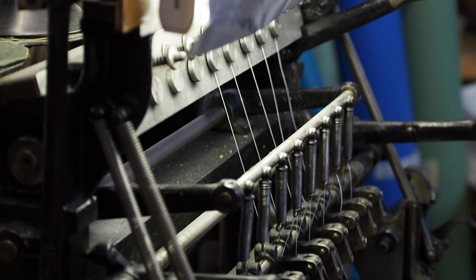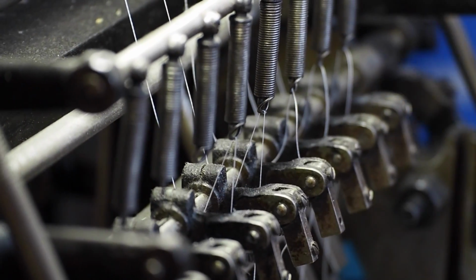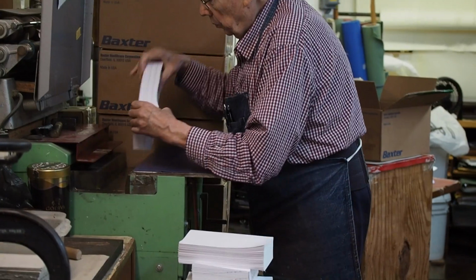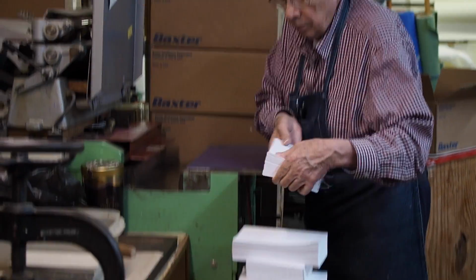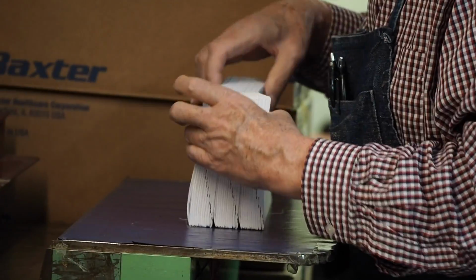This is actually called a Smythe sewer. Of course, the company is out of business, and you can still get parts for it. So then when it comes off of this sewing machine, you just have to pull them apart. Each book is set, and then they're put into a nipper, which compresses the air out of them, because from here they're going to go to a binder.